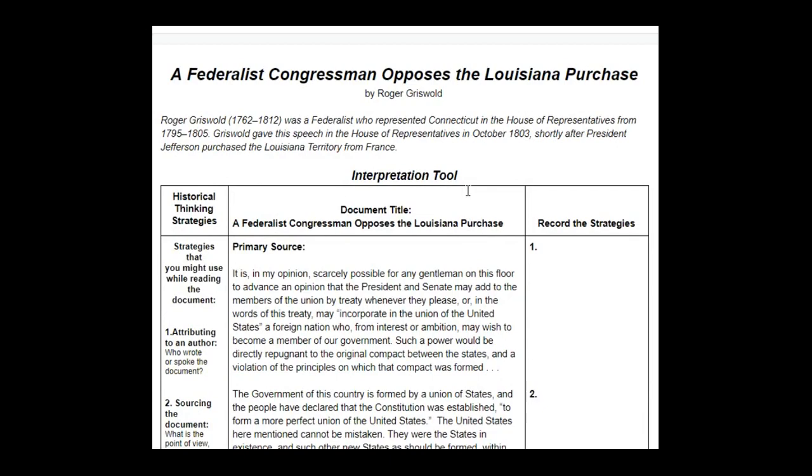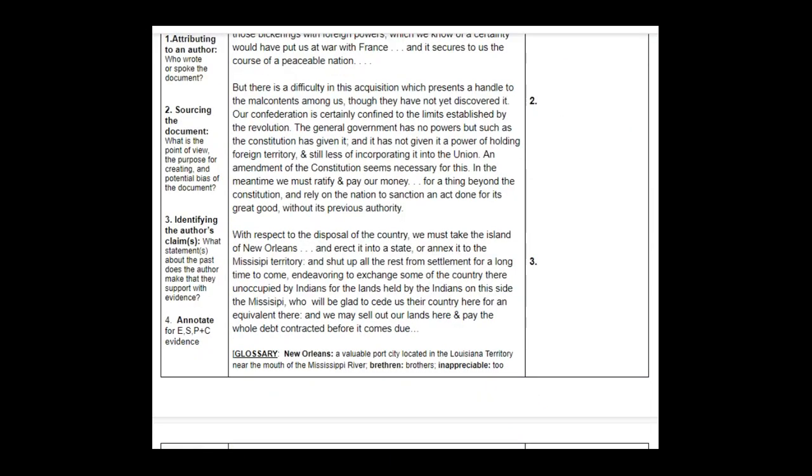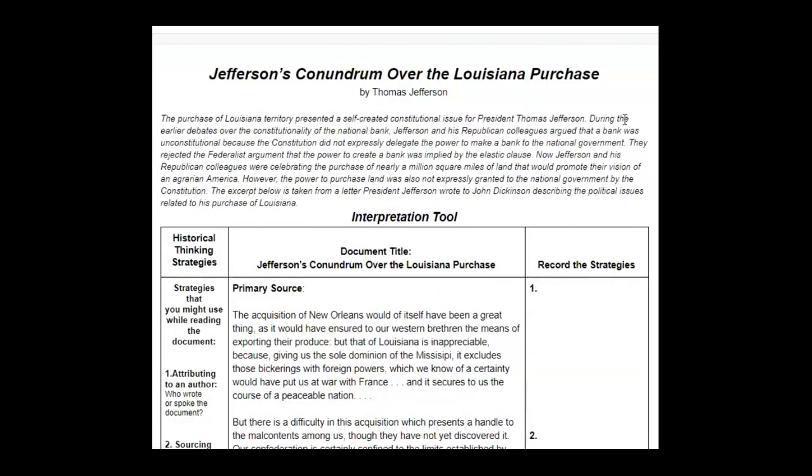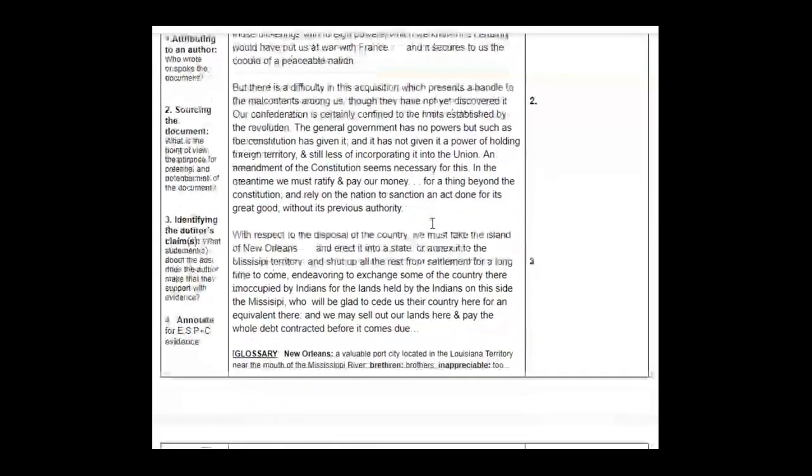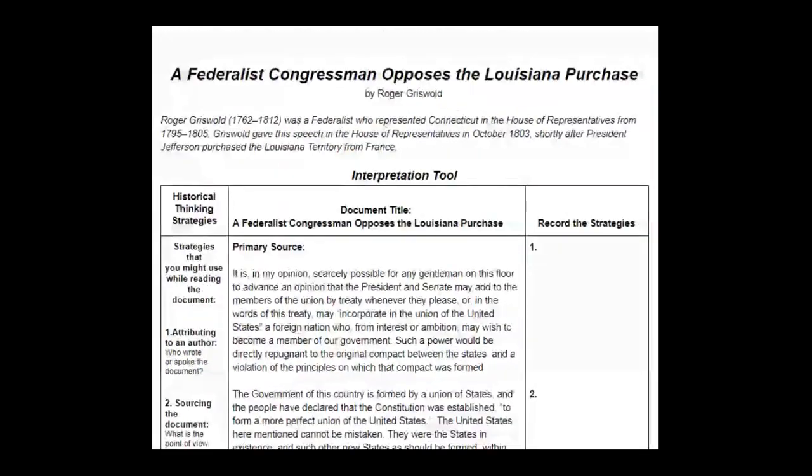Okay, so let's take a step back and think about this before we go further. If you remember, Thomas Jefferson, Mr. Strict Interpretation, Mr. Do not stretch the Constitution, do not make a national bank, now has to buy Louisiana, except it does not say anywhere in the Constitution that he can buy it. Well, it doesn't say that they can't. It doesn't say they can. So Jefferson has to talk about this puzzle in his mind, and we're going to look at that a little bit, how you should look at it.